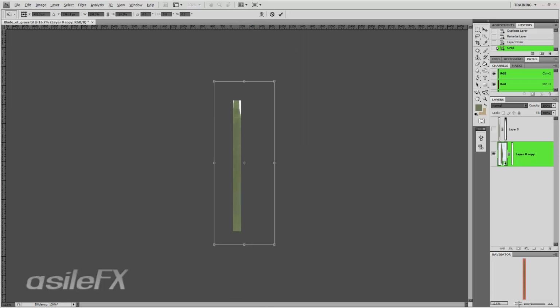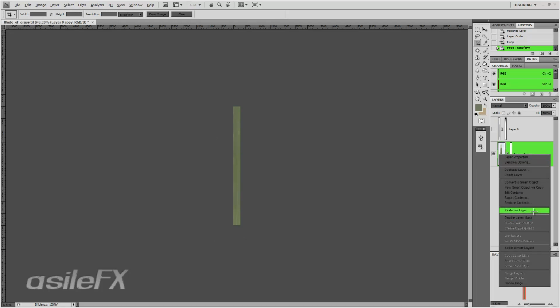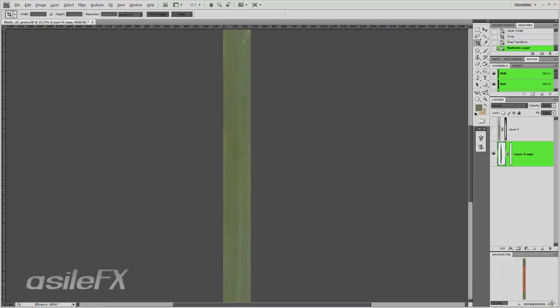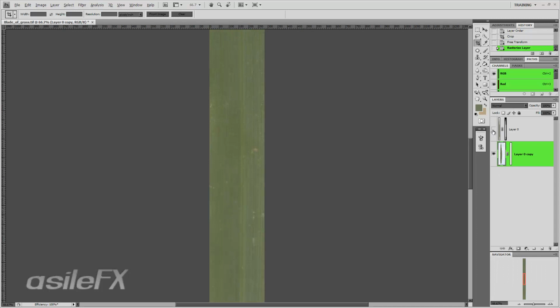I'll go ahead and zoom out a bit. And we can now rasterize this smart object. And we've got a nice background fill for match color. So then we can add over and turn back on the primary layer.